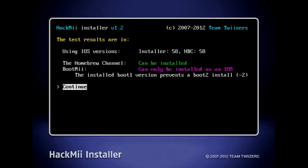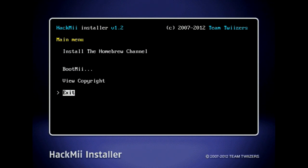And you're going to come up with this fancy menu here. This is the Hack Me Installer, and the only thing we're wanting to do with this is install the Homebrew channel. There are a couple of other options in here, but anyways, we're going to hit continue.